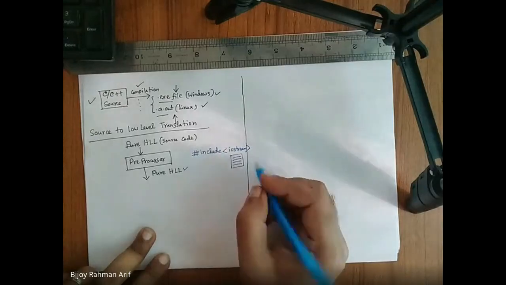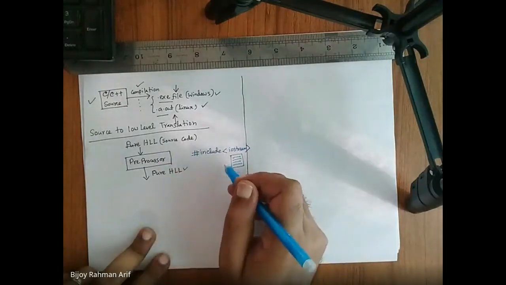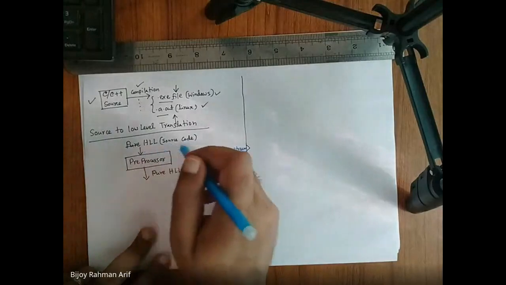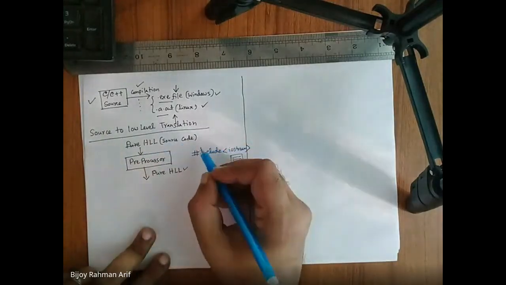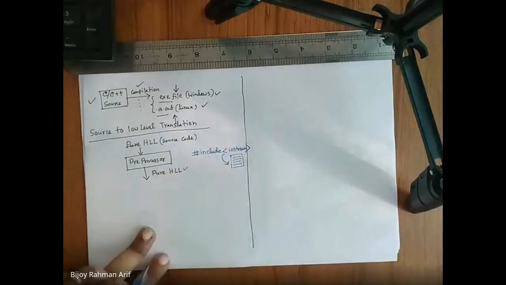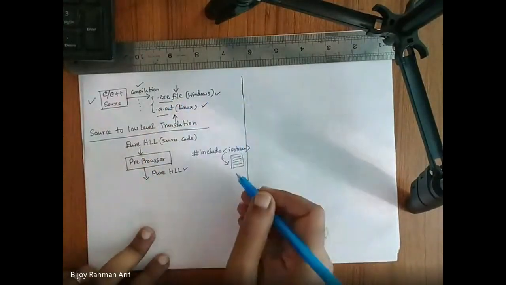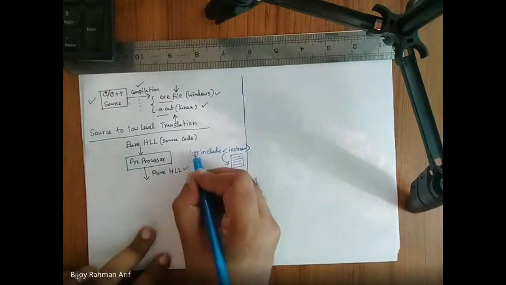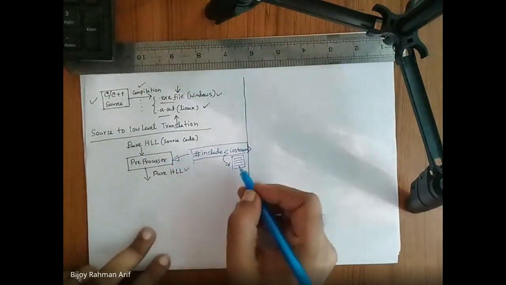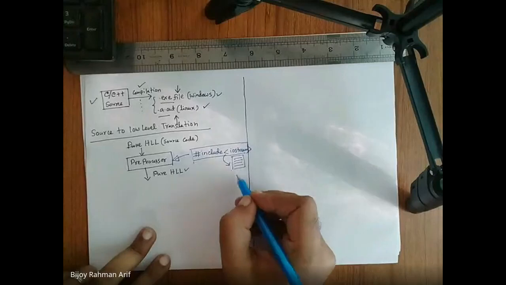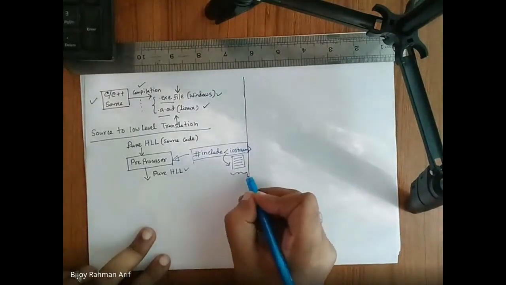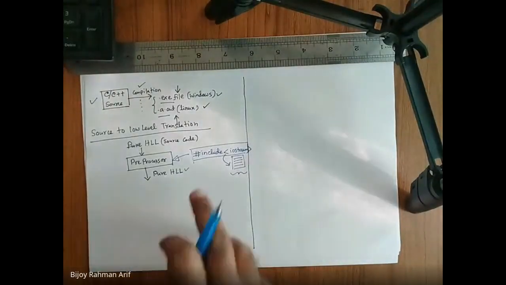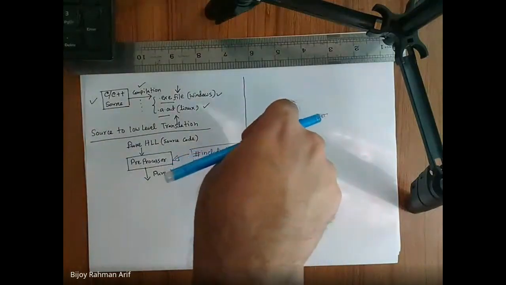You do not incorporate the whole details in your source code, but you just give a pointer to iostream. But whenever you are creating this exe file, the computer needs to know everything about iostream. So this whole line in the preprocessor step is actually replaced by this file. It's a big, gigantic file. It is actually replaced by this preprocessor macro.